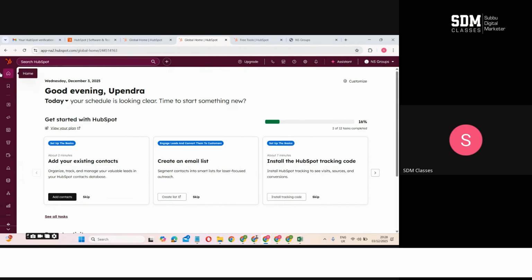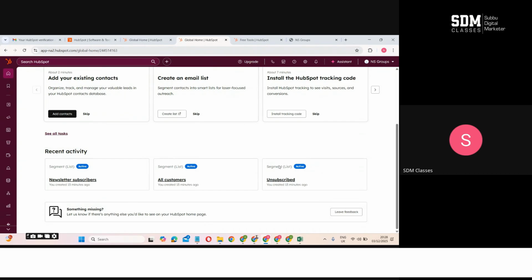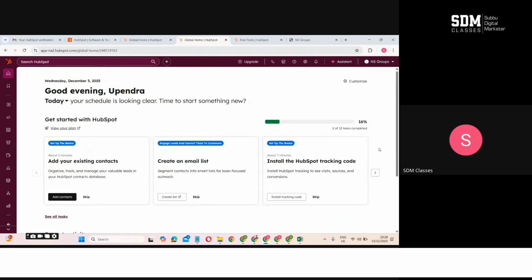Okay, so on the left side you are able to see the home icon. In the home icon right now you are able to see get started with HubSpot, add existing contact, email list, all this stuff. Since we haven't done anything, that's why it is showing. Once you are done with it, it's going to show the actual figures, like if you have done any calls, how many emails you have sent out. Similarly, if you have any meetings, completed meetings, upcoming meetings, or any tasks, all these things will show here. For now, this is how it is going to show. So let's assume that these are the stuff in the home.